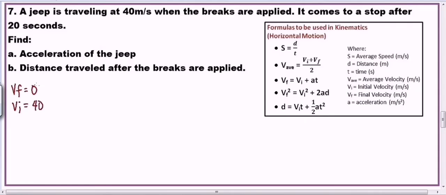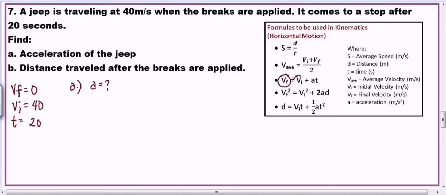Okay, so 40. Bakit 0 yung VF? Kasi nga, the brakes will be applied. Okay? So, ibig sabihin, hihinto siya. Papunta siya sa stop. So, ang VF ko ay 0. Pag from rest, ang VI ko ay 0. Okay? So, it comes to a stop. Ayun pala, meron pala dito. It comes to a stop after 20 seconds. So, ang time natin is 20. Okay? So, letter A, find the acceleration. Ayan. So, let us find the acceleration.